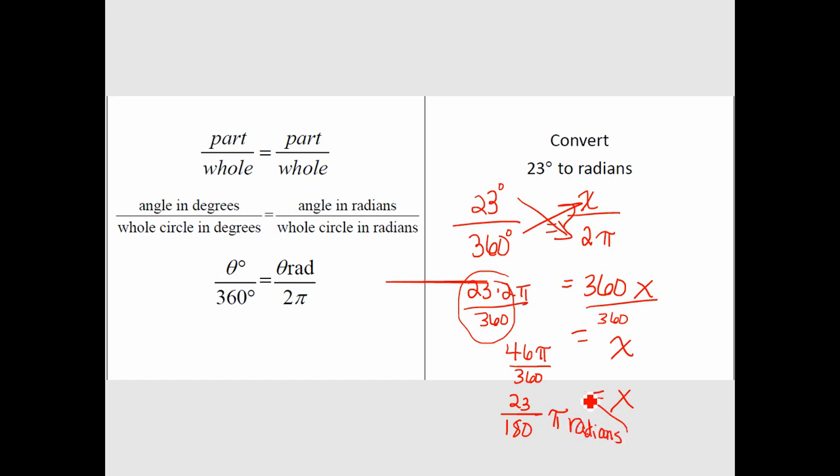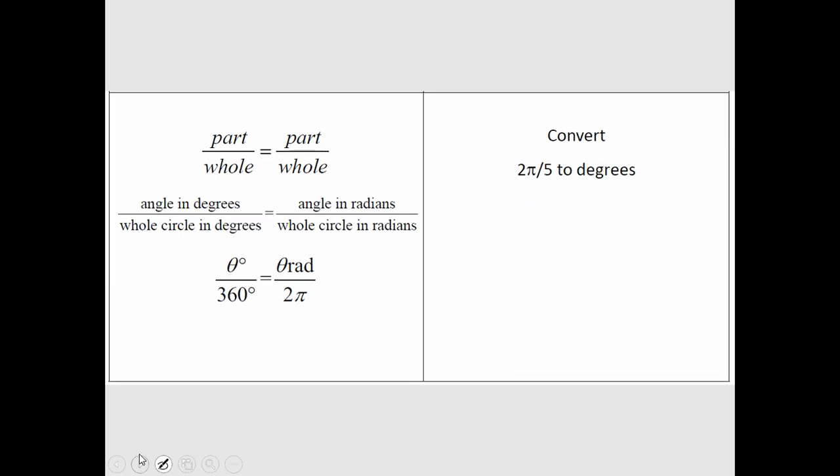Okay, typically when we have a radian measurement, we do not multiply that pi in there. Okay, leave the pi out, it's just going to be a part of your answer. Just like 2 pi r, you can leave it in terms of pi. Okay, so let's take a look at the reverse. What if I have a pi measurement in radians and I want to convert it to degrees? Well, I would just change where the x is in the proportion. So x over 360, those are my degrees, equals my radians, 2 pi over 5 out of 2 pi radians.